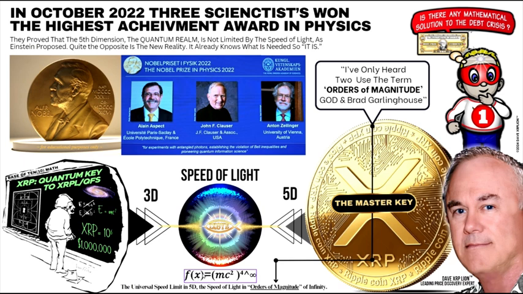So the energy component is the tool that allows for the access to the quantum realm. That's XRP. It's the master key. It opens up the portal for all the transactions to be reported, recorded, and stored. That's the function of the XRPL. And it allows for the liquidity to move in and out. You can't get to the liquidity without XRP.